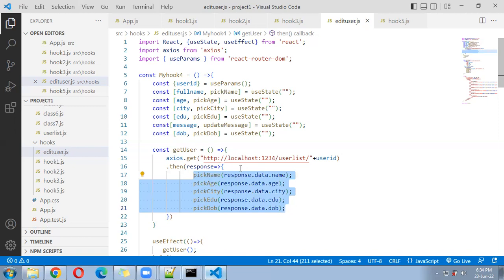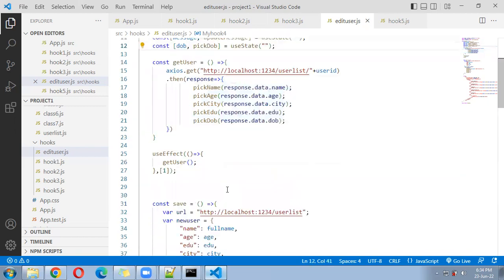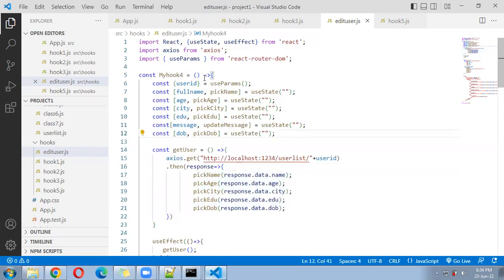So, hope you checked. Are you getting the data in the edit page? See, below we have not modified anything. We have only worked on these functions. The HTML code is the same. In this function we have added userID, plus userlist slash userID. You can confirm once, it will be helpful to move next.